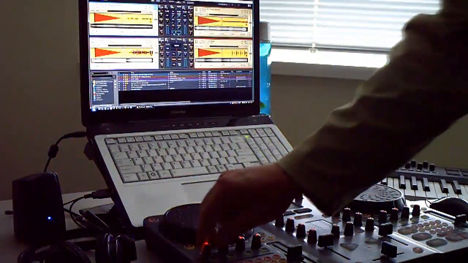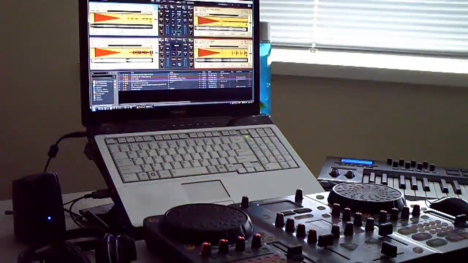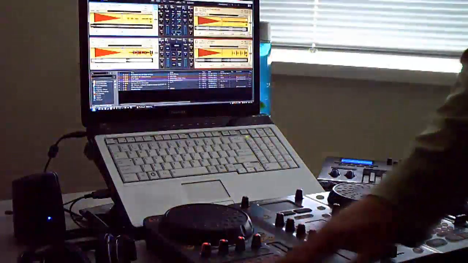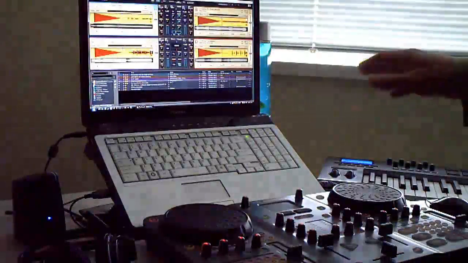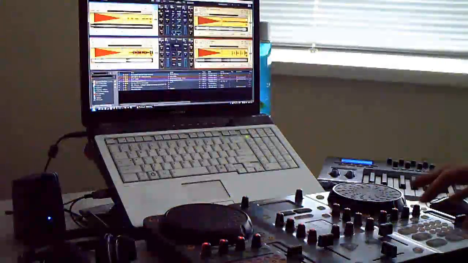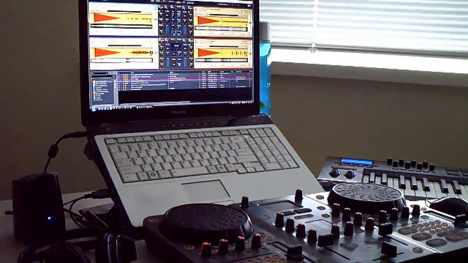So first of all, you do have a lot of effects. Now, one thing that you will have to learn if you're just getting into digital DJing is you're going to need a TKS for Traktor, and that's going to be something that someone has already went through and mapped the controller inside Traktor so that certain buttons do certain things. Most of the time they'll give you a PDF file with that so that you know how it was mapped out, because it's not done natively like Torq.